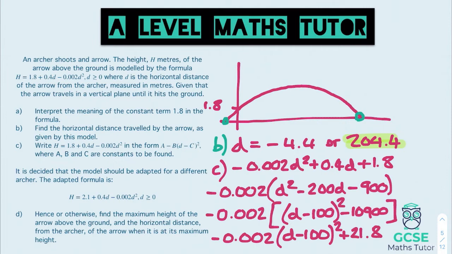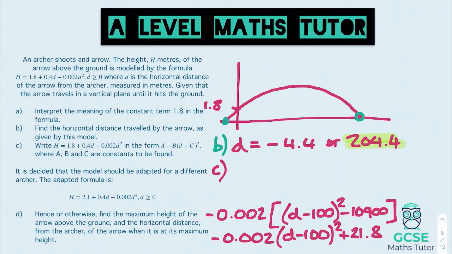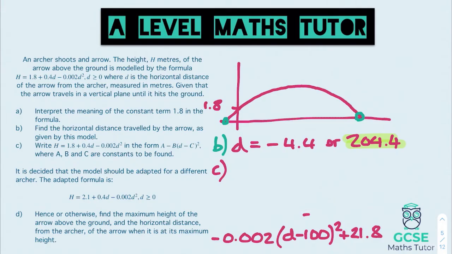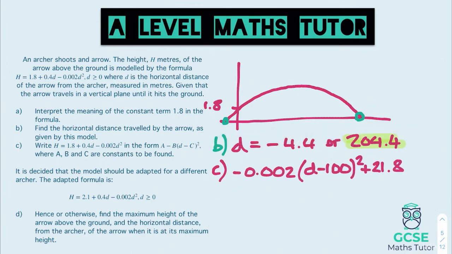So if we get rid of these pieces, because we're not going to need those for the next question either, let's get rid of all of this. We just want to rearrange that to finish this off, and then we can have a look at our final part. So moving that up to here, all we've got to do is rearrange it. This is a nice easy step. Move the 21.8 to the start.